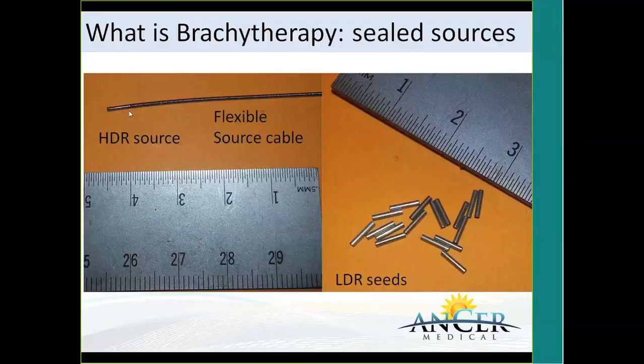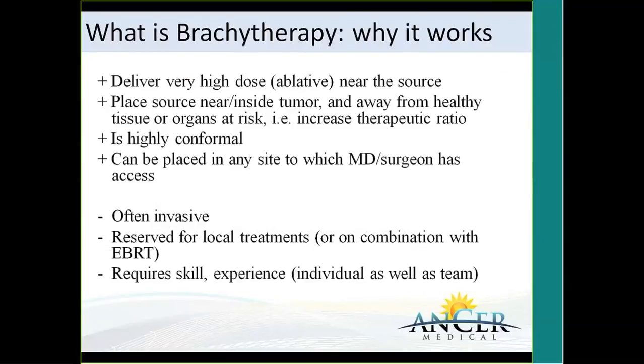Why does brachytherapy work? It's because you can deliver extremely high, often ablative radiation doses in volumes that are very close to the source. So good placement of the source will give you a very, very high dose to your target volume. You can place the sources in such a way that healthy tissues are far enough away so that they get a minimal or no dose at all. And so this type of scheme increases your therapeutic ratio.